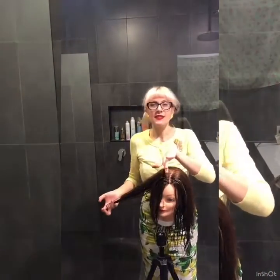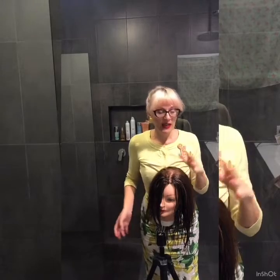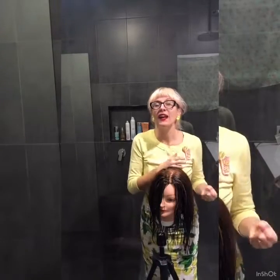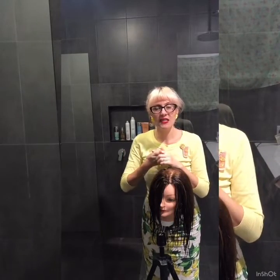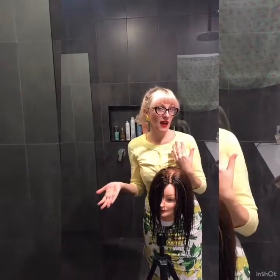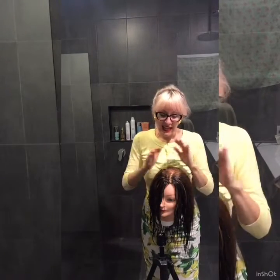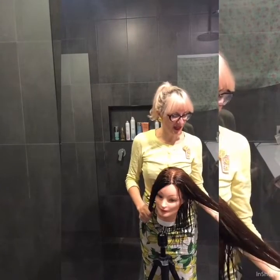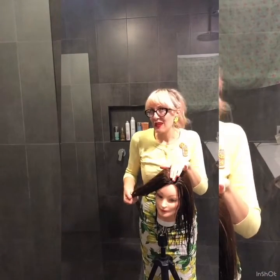Now, this isn't bad. If you use this on your hair, you're probably not going to do anything terrible to your hair, but if you use the Kevin Murphy or something from a salon that is really beautiful, you're going to do something good for your hair, and that's the most important thing. These products, they have those active ingredients, maybe not as many. They have the same sort of ingredients, maybe not as good. They might be half the price. You usually need to use twice as much, so it really ends up about the same. And in my opinion, I think it's really worth the extra just to get something that you know is going to give you long-lasting, beautiful hair, rather than just feel really nice, maybe for a little short period of time.